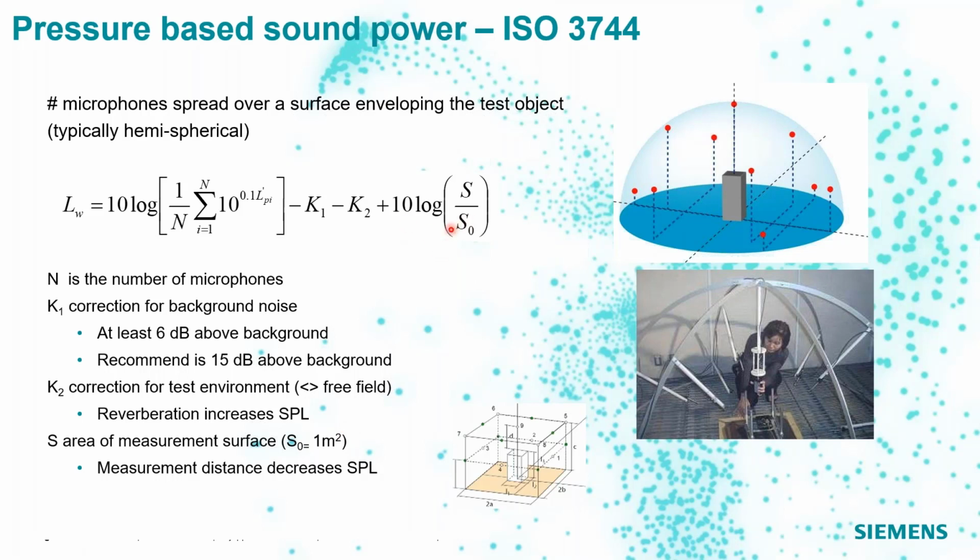So it's not just measuring the microphones, we have to account for both the background noise, test environment noise, and then also the area. And those can all be easily calculated using Testlab and the math for the area. But to measure the background noise, to maybe take a step back, essentially we're going to literally measure the noise in our test environment with nothing on. And then again, what we can do for the reverberation is we measure the amount of decay, or how long it takes for the noise to dissipate, and then Testlab will calculate that K2.